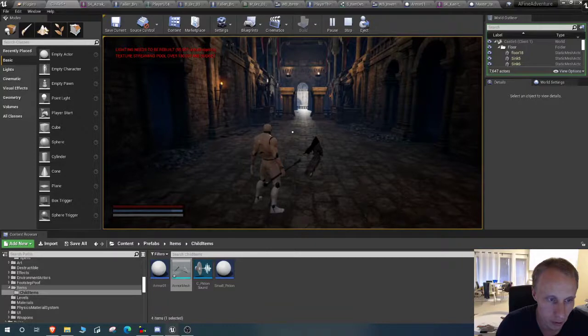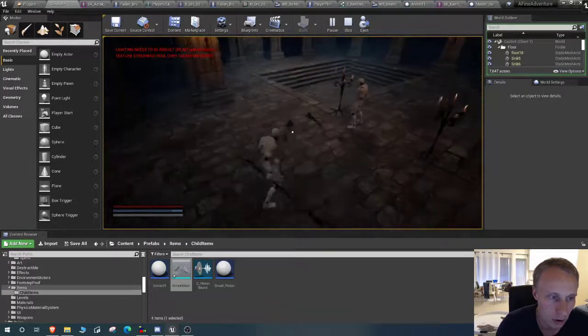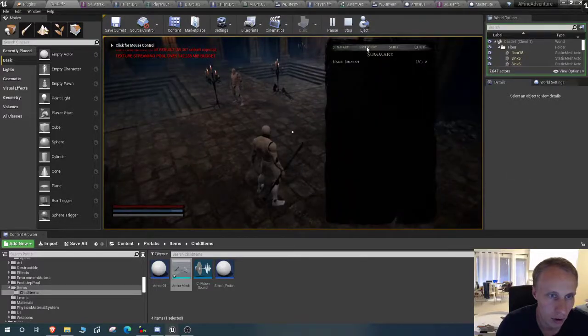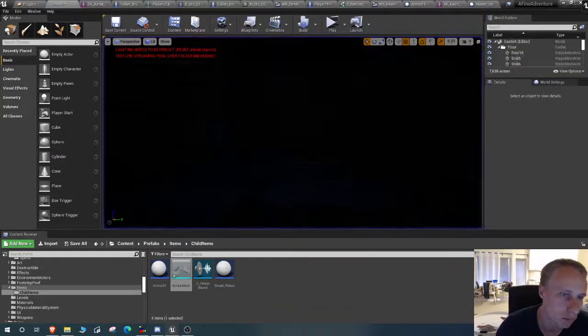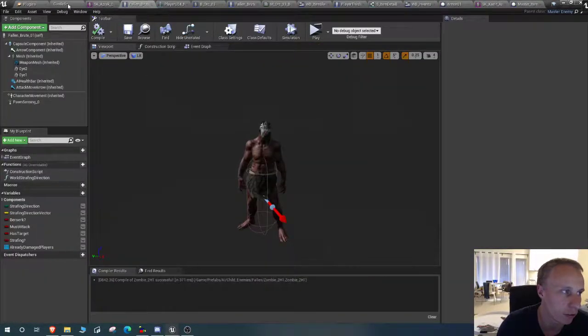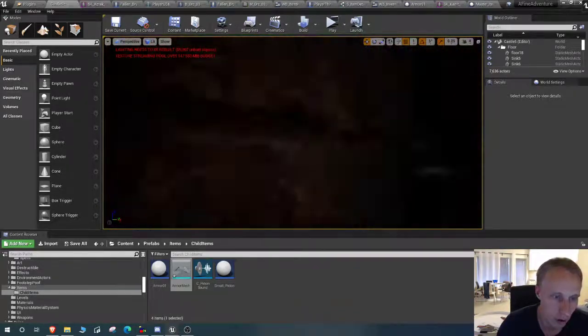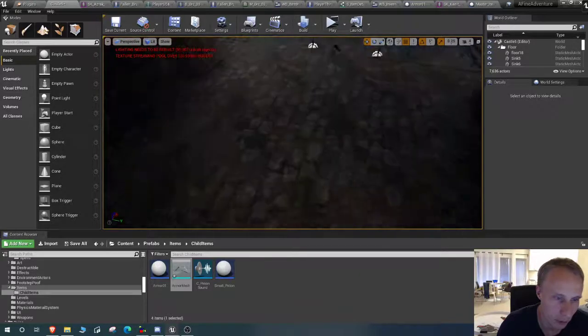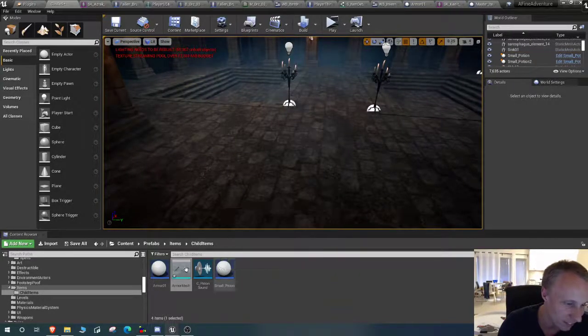Already know something is wrong because it's not rotating. Did I not? Yeah, of course, sorry. It's not rotating because that's just static mesh, right? Yeah, it's not the item.